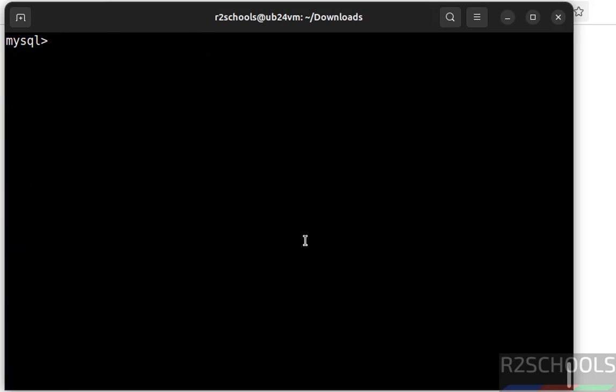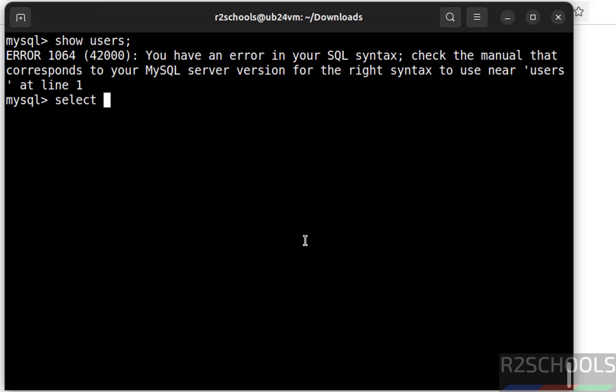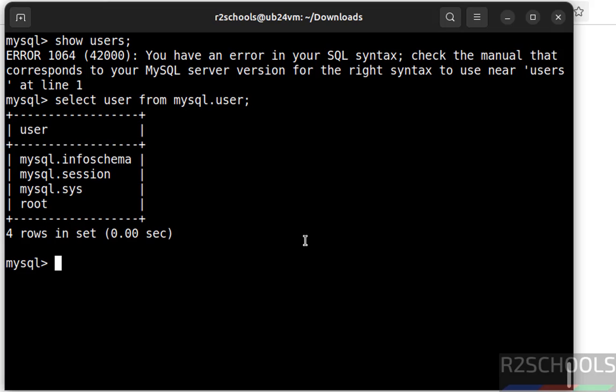Okay, Control A. Now verify the list of users, show users. This won't work, but we can get the list of users by running select user from mysql.user. See, these are the default users that come with MySQL installation.